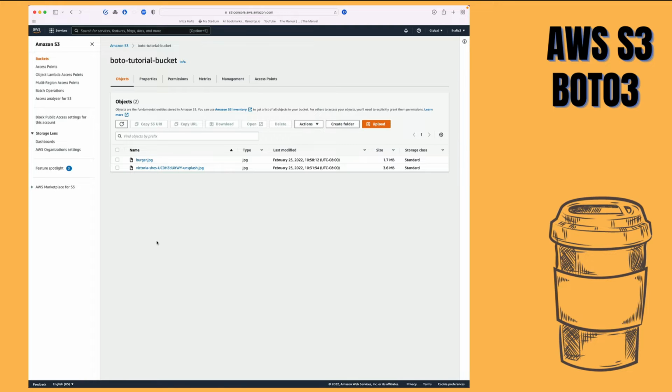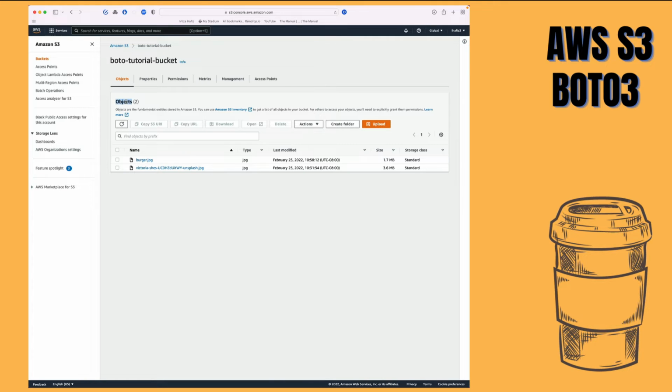The most high-level concept in S3 that you have to know about is called a bucket. A bucket in S3 is similar to a database in any other databases, right? So it's the super high-level construct that you want to know about. All the data you put in is going to be in the bucket. Over here you see we have a bucket called Boto tutorial bucket. This is going to be the bucket we're going to be using to put all the data in.